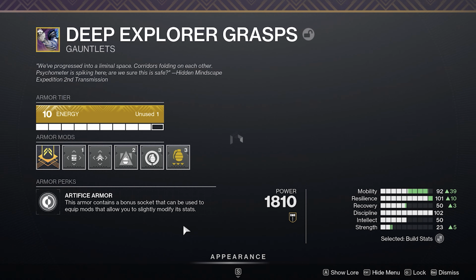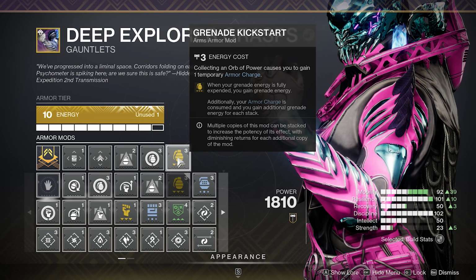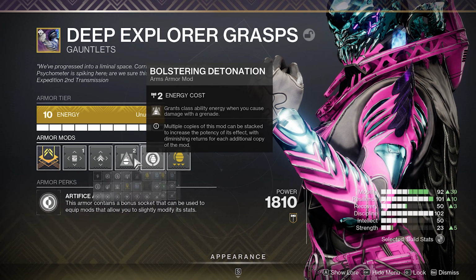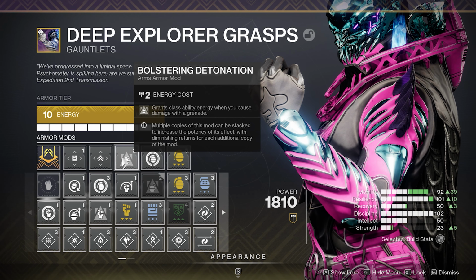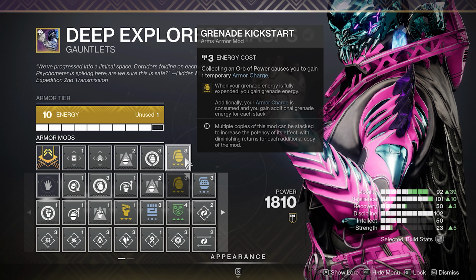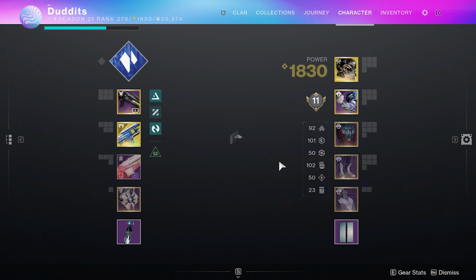Now on my arms, which we've sort of touched on already, grenade kickstart, which again we did touch on, just for the grenade recharge rate. Firepower, which we've touched on for plenty of orbs. Bolstering detonation for your class ability. Really, really good little set of mods. Firepower procs your grenade kickstart every time, as long as you get a kill with your shatter dive, which you will pretty much all of the time because it's super, super strong.